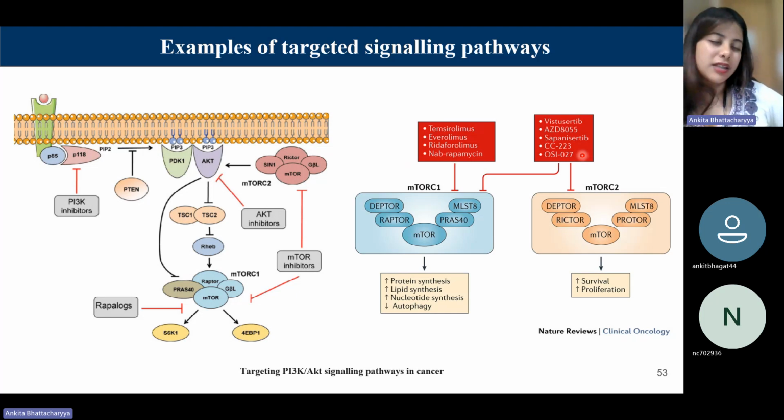Again, it's been over a decade, much longer than a decade actually, that SMIs have been studied, but they are another subtype of the targeted approach for cancer therapy, like I mentioned previously. Also, while we are at it, just pay some attention to the difference in composition between mTORC1 and mTORC2. It's majorly with respect to Raptor, Ras40, and instead there is Rictor and Rotor, which are forming that complex.